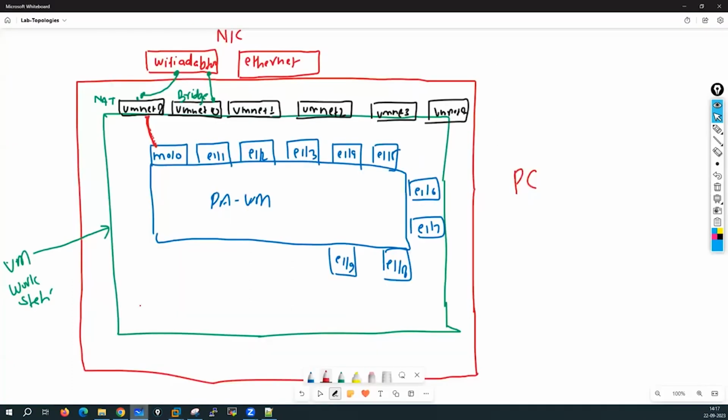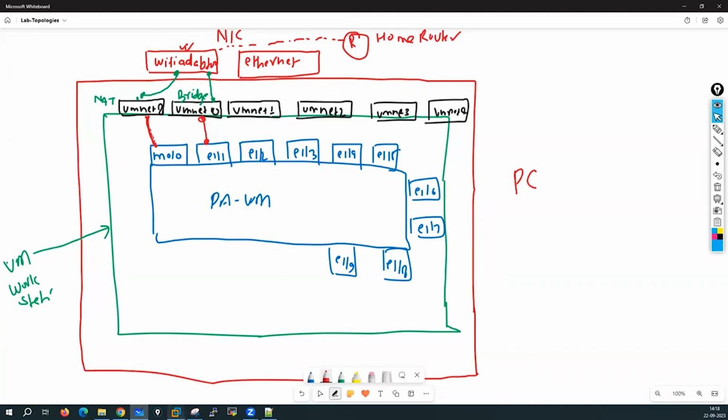Bridge means I have done the connectivity of the Ethernet 1/1 interface with this VMnet 0. And through this VMnet 0, this Ethernet 1/1 got connectivity with my Wi-Fi adapter or my Wi-Fi router. Let's suppose this is my Wi-Fi router here, or this is my home router, from where I'm getting the connection. This interface got connected with my home router.